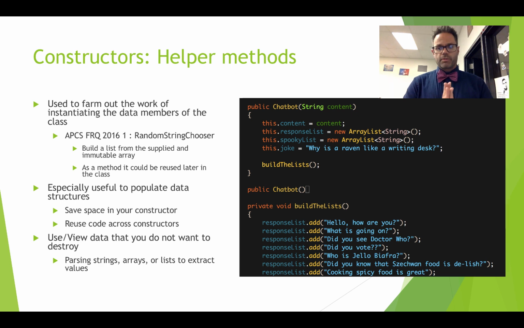Reusing code is fantastic. We want to make sure that we design how we're going to look at our code again in the future, because by having code that we can reuse, like this buildTheList method, if I need to change the actual structure of that list, remove it, recreate it, or repopulate it based on some other interaction with the user or within the program, I can have that method go back through and re-add those component pieces right back into the structure without having to worry about it. This is one of those really amazing things. By having a helper method, I can redo or make more actions happen because I've extracted something out and thought about how I can use that design to do more in the future. So a constructor with a helper method is a great way to make that happen.